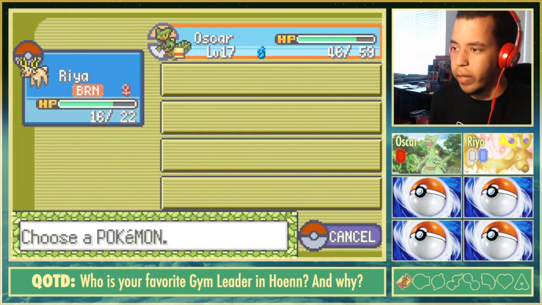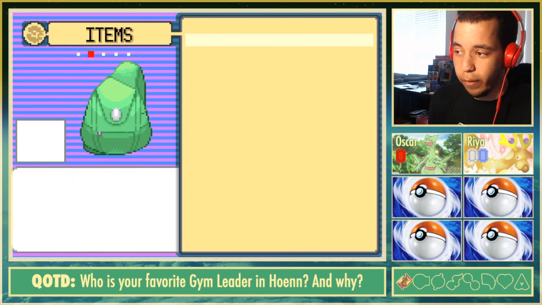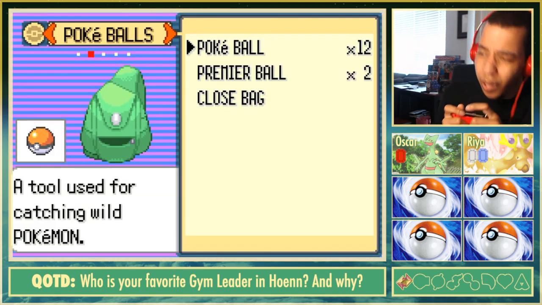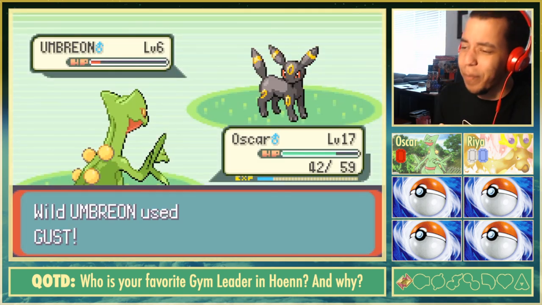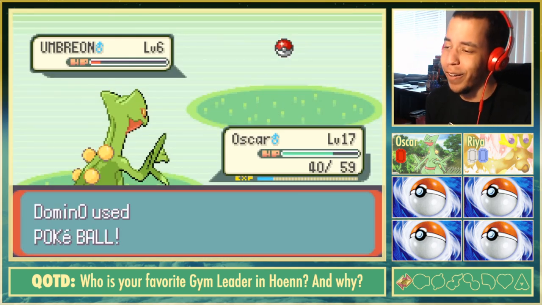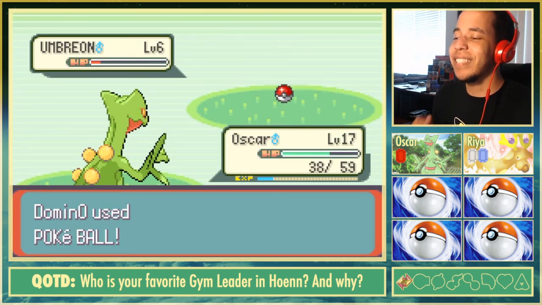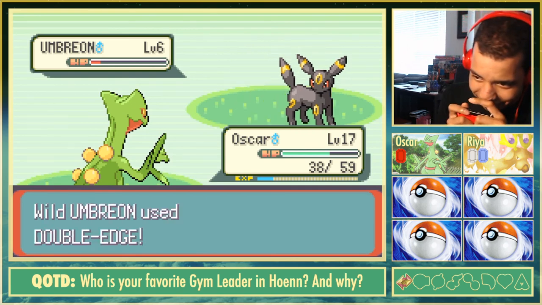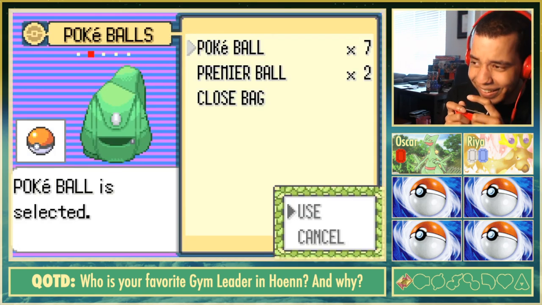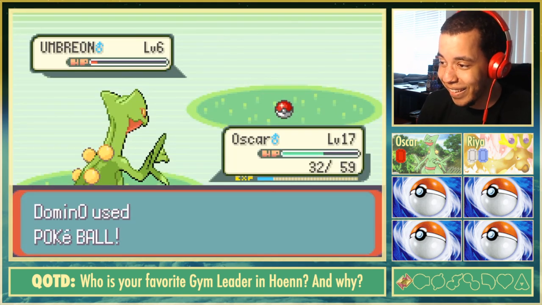Okay, now I'm gonna switch. This is the best that it's gonna get. If we catch it, we catch it. If we don't, well, so close. Stay. Umbreon, come on. Umbreon, please make this episode better. Umbreon, please, come on, stay, please. Oh my gosh, it's not gonna stay. Not gonna stay. This will all be for a waste. Ah!